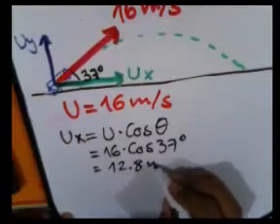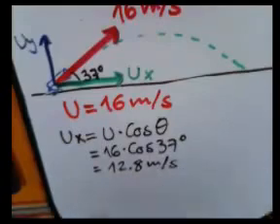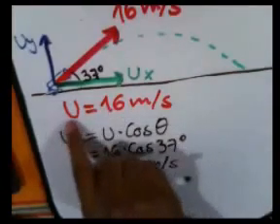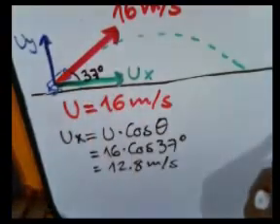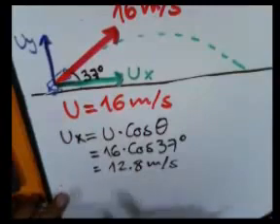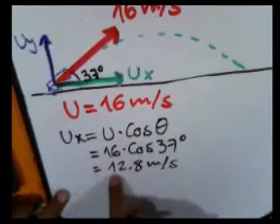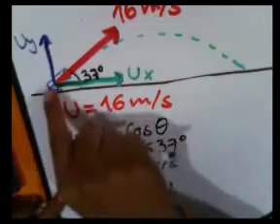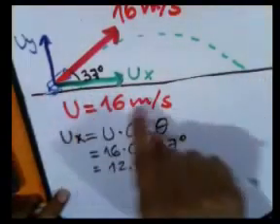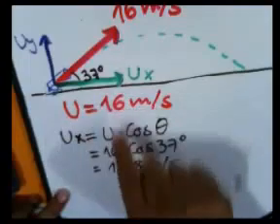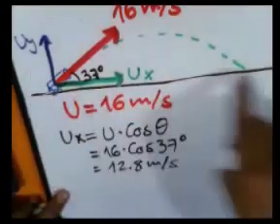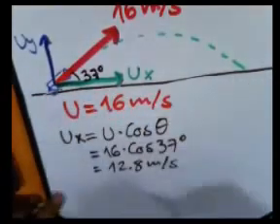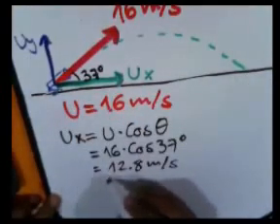12.8 meters per second. That means that when I fire an object at 16 meters per second with an angle of 37 degrees, I make that object move at 12.8 meters per second in the horizontal direction. So out of those 16, 12.8 meters per second is the velocity that the object is going to have along the x-axis.